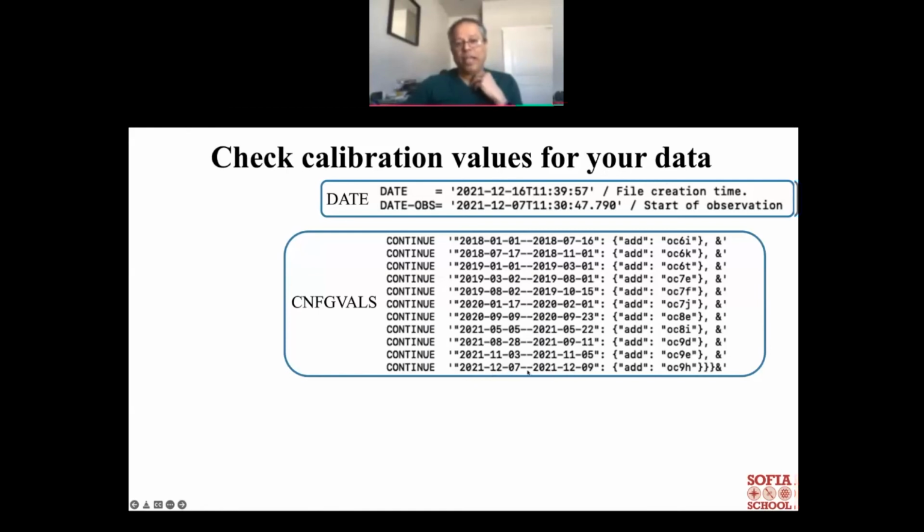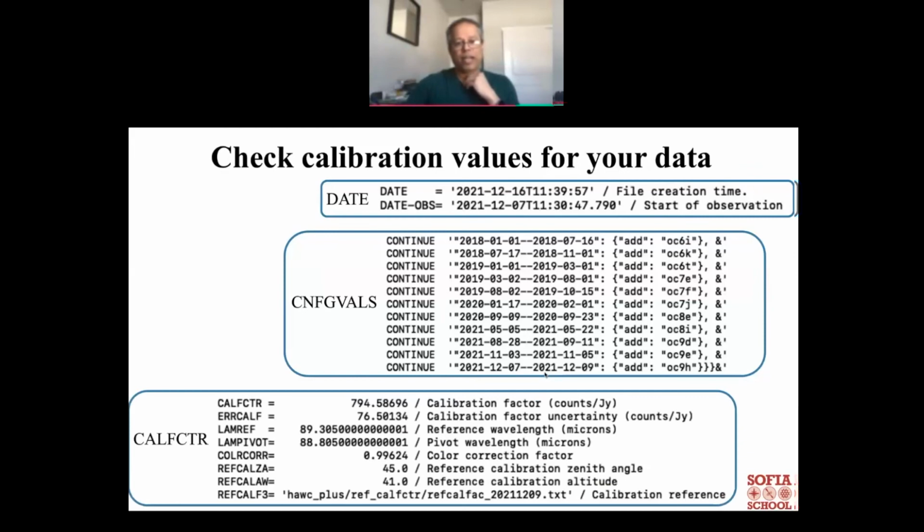The reason you need to know this is your source is calibrated using the standard observed in that series. So if you need to go back to look at the standard, you need to know what dates those standards were observed. And since we are observing the same standard through all the series, this becomes important. The last thing to look for is you can query for cal factors, and you'll see FITS headers like this. This is the calibration factor that was applied to your data.